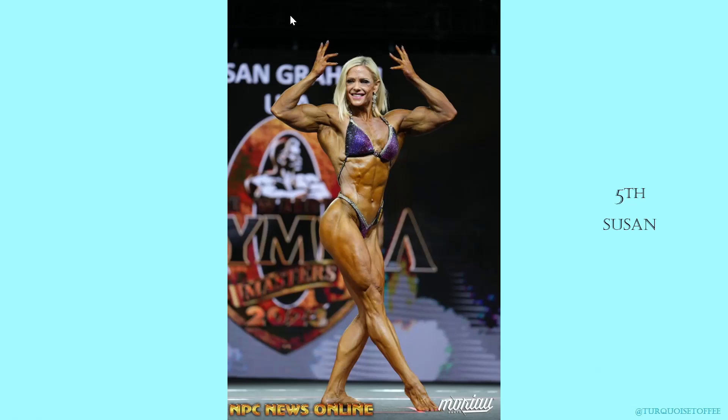Here's Susan in fifth place — amazing conditioning. I'm loving all the detail in her quads, her abs look like perfectly drawn on, and she's got a really nice V-taper. I don't think it's the best pose to show off the width — she could have a bit more lat coming out to line up more with the size of her glute — but I think she's got a really nice curve to show off the V-taper and beautiful delts. I'm really in particular liking her conditioning.